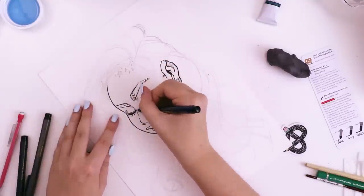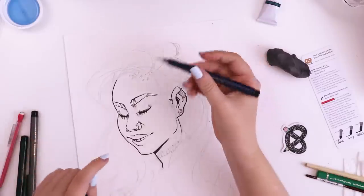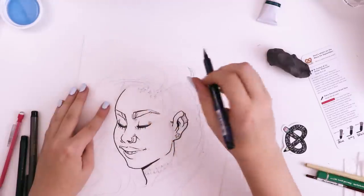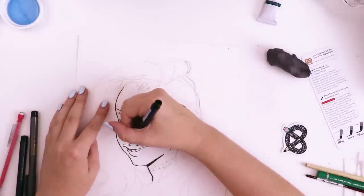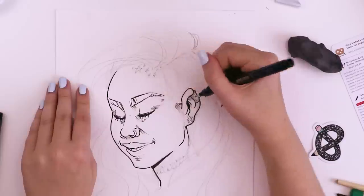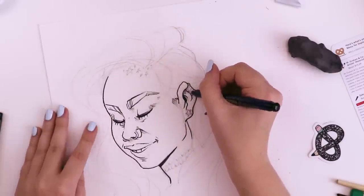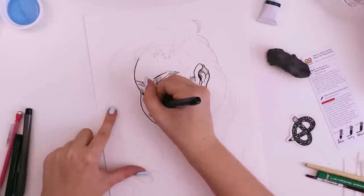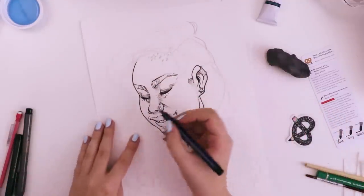And I can actually use the fact that it dries up on a swoop to my advantage to get an even lighter line. Look at that. Okay, maybe a little shadow under the lip. Shade inside the ear a little bit. Definitely different than my normal style. I think that's what I'm having fun with. It's just that this is so different than what I would normally draw.